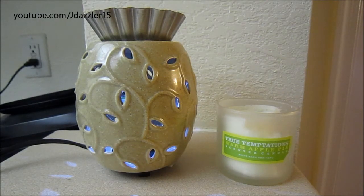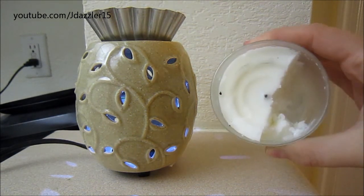Alright, so I've had the wax in my warmer now for almost 2 hours, and I'm really happy how this has turned out. I know before I said I'd had this candle for at least 10 years, but I'm beginning to think it's actually more like 15 years, which is absolutely crazy, I know. And I wasn't really expecting much from it just because it is so old, and I have left the top off for so long, which I also mentioned before, I believe. So I wasn't expecting much from this, so I decided to put a lot of wax in the warmer, which you can see right there.